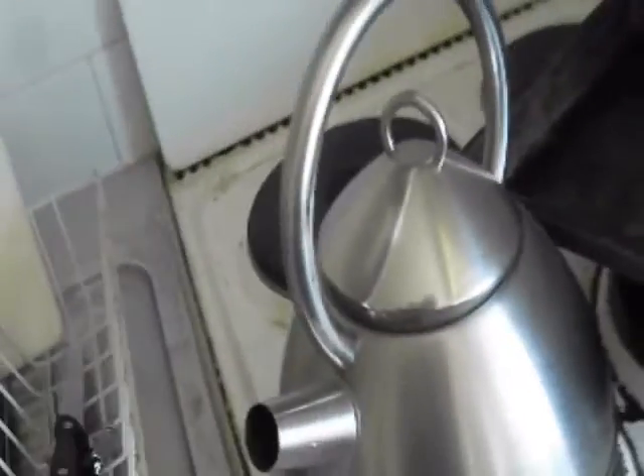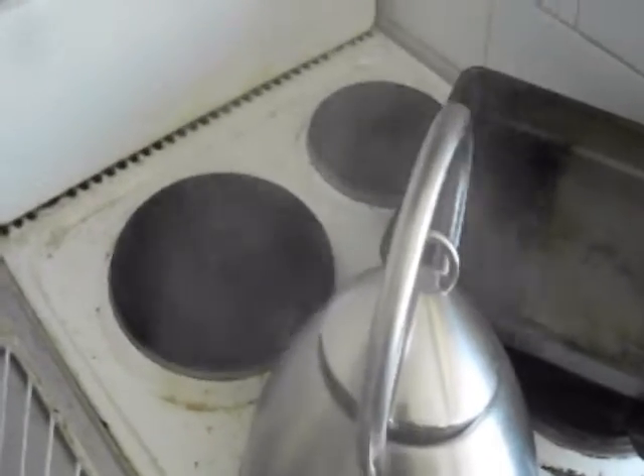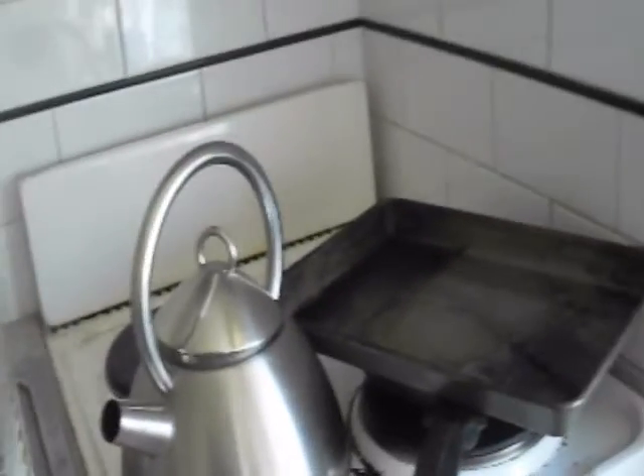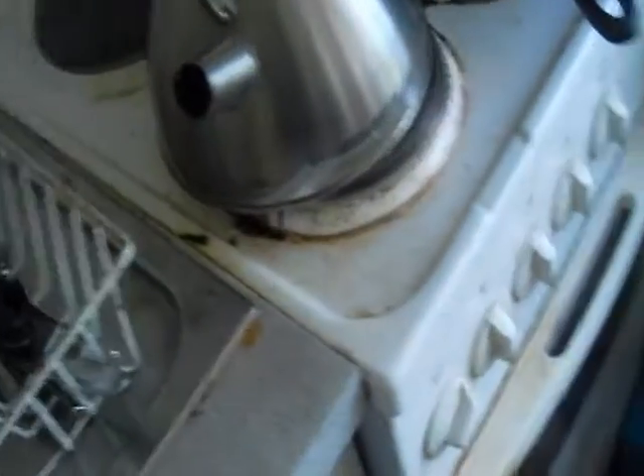This is a very good way to get rid of labels on most goods. As you can see, there's a lot of steam coming out of the kettle. I took the whistle top off and now it's got steam coming out. What you do next is take your item that you want to take the tag off — it can be anything, it can be one of these items, something small.